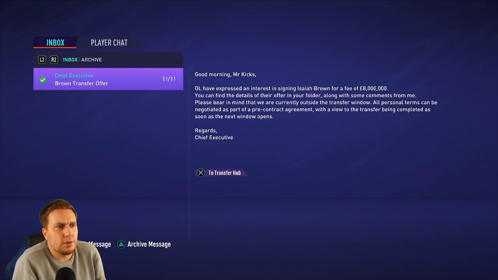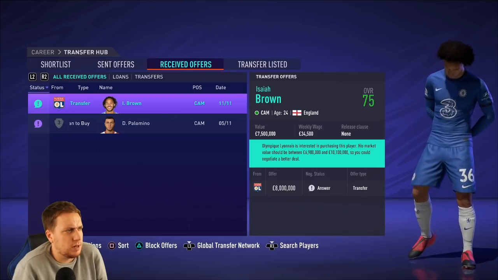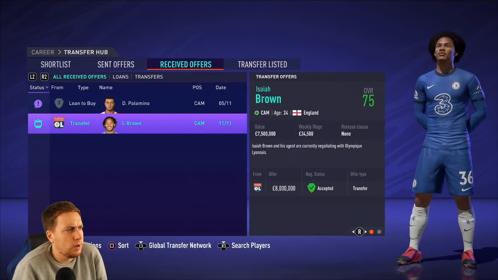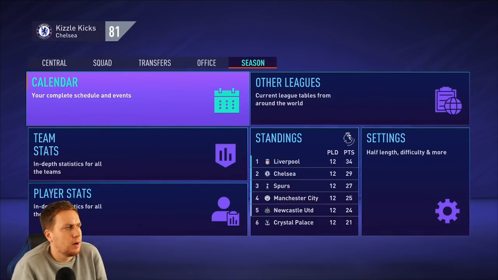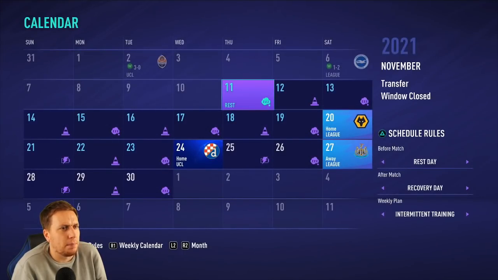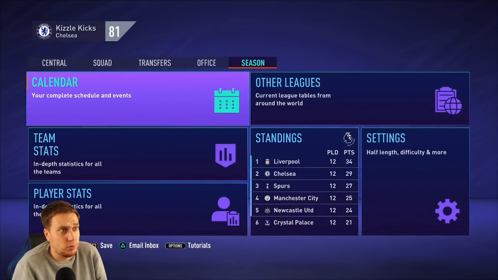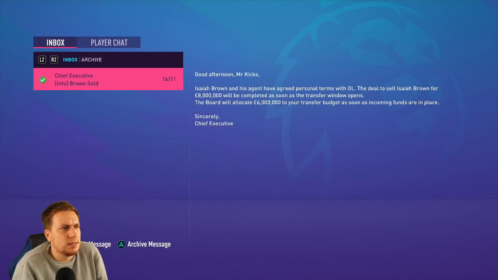Ooh, Lyon come in with a huge offer for Izzy Brown. I didn't realise his valuation was that high, but yeah, 8 mil for Izzy Brown. Off you go. Just looking at the Premier League table as well, you can still see Liverpool maintain that 5-point gap over us at the top. And next up, we have got Wolves at home after the international break. Wolves struggling, as we know. We've got one of their better players. Signed him. That move is done. Izzy deal, gone. 6 million added to the budget. As soon as the transfer window opens, he's out of here.